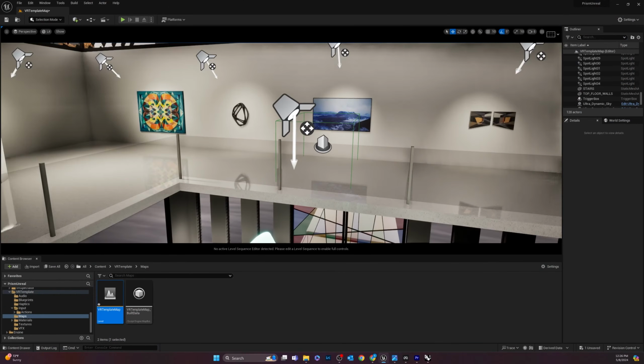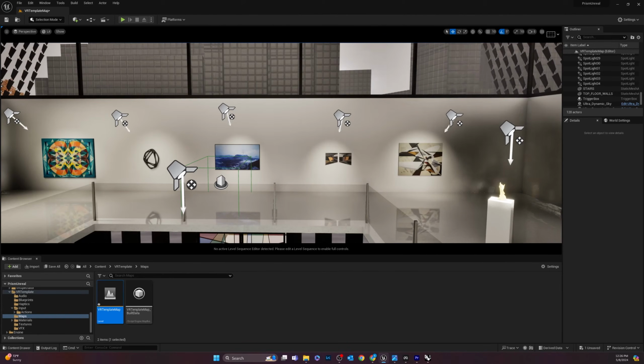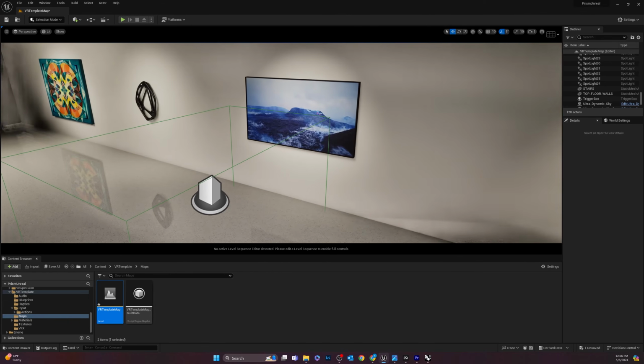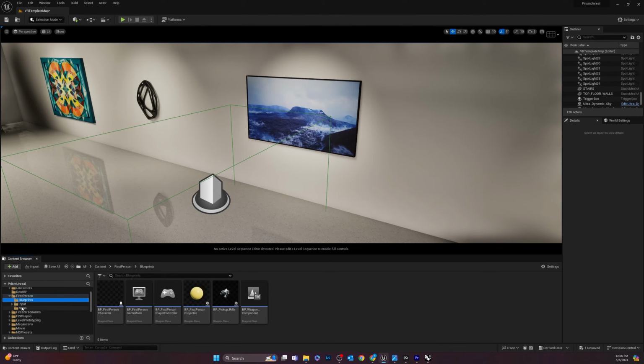So the last thing is we want to get the media player working. So we copied everything over, but when we walk through the space, it's not going to work. So the way we get it to work is we have to basically recreate our scripts. So we can go back to our first person map here, first person maps.